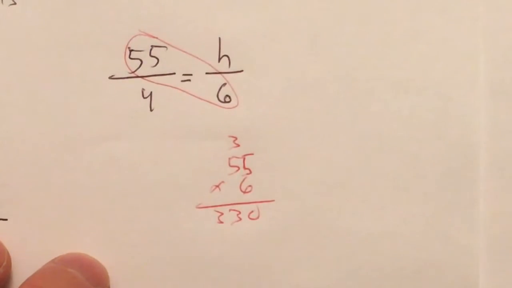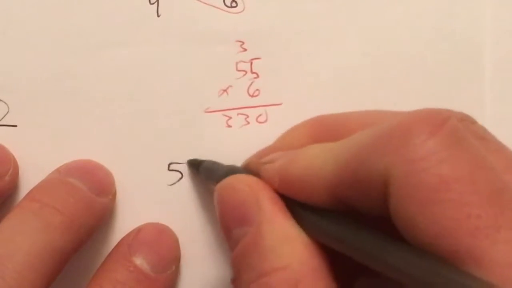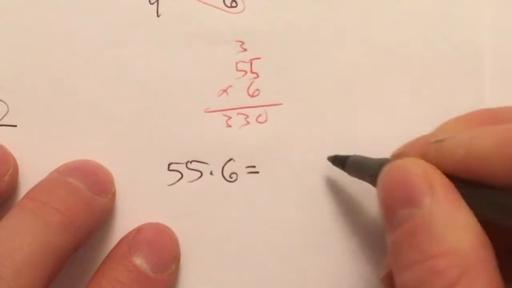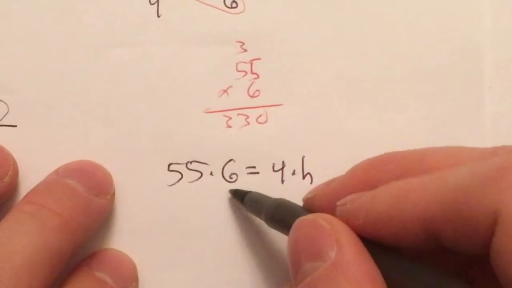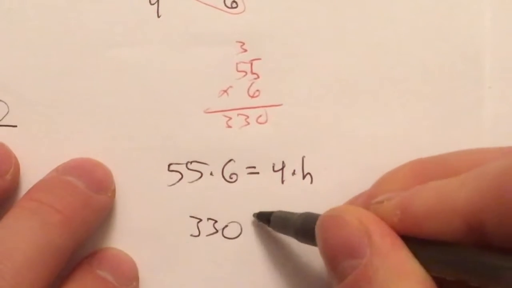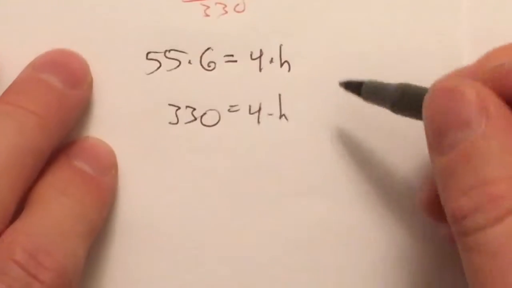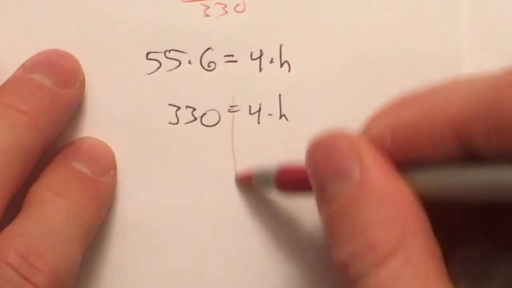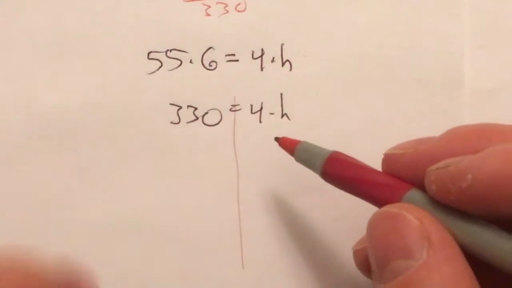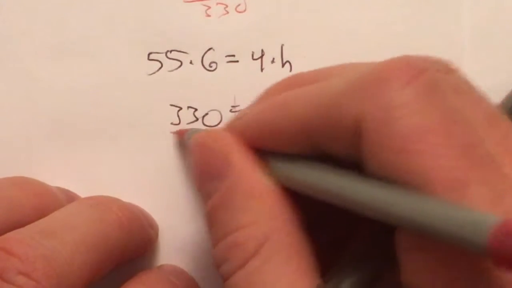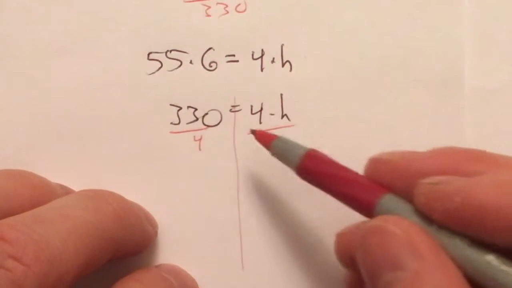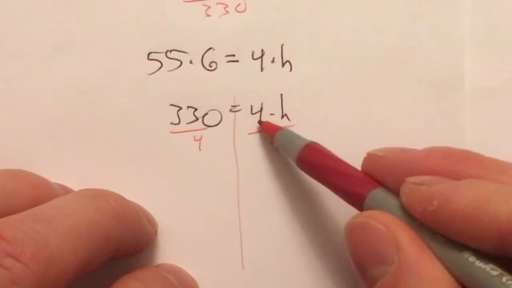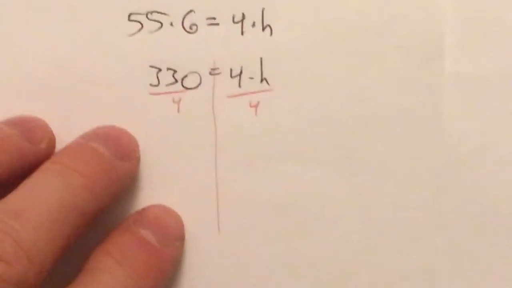And then you have to, okay, this is interesting. What students should recognize is that 55 times 6 equals 4 times h. And so you multiply 55 times 6, you get 330. And 330 equals 4 times h, and this should be recognizable to students because we've solved 1,000 of these equations by now. Algebraically, divide this side by 4, divide this side by 4. Parents, if that doesn't make much sense to you, then that's fine. Just know you should recognize, though, that you need to do 330 divided by 4 to get h. That shouldn't be too much of a stretch.